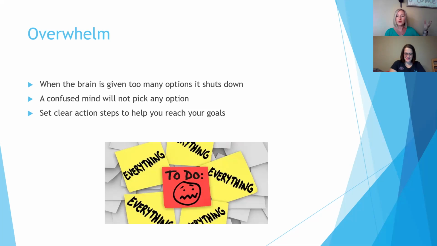We don't know. Are we supposed to do the vision board? Are we supposed to set the goals? But then how do you follow the goals? And how does the vision board play into it? We don't know what's going on. So that's why tonight I gave you those worksheets so that we can set clear action steps to help you reach those goals.